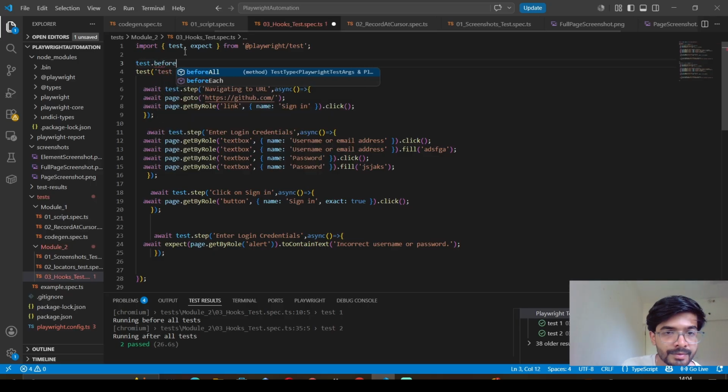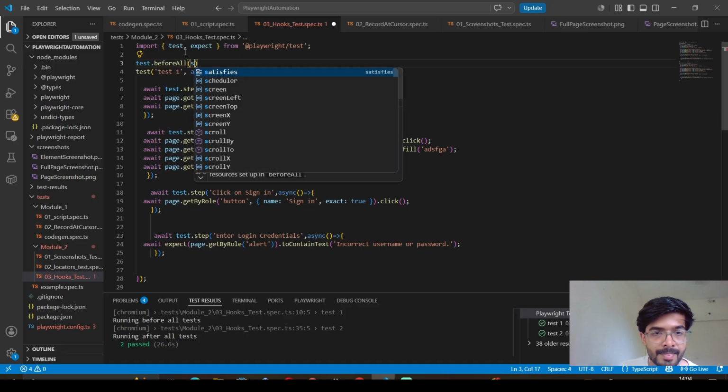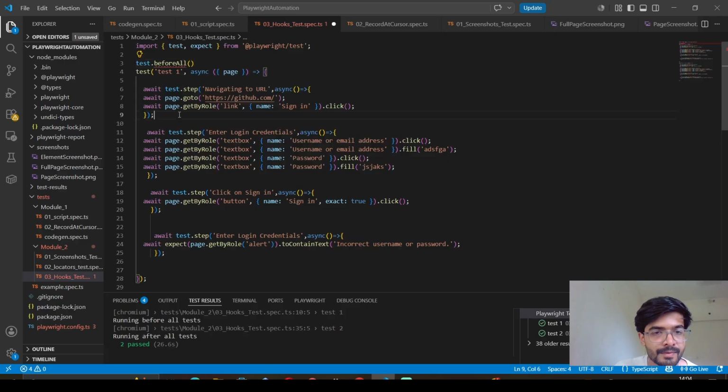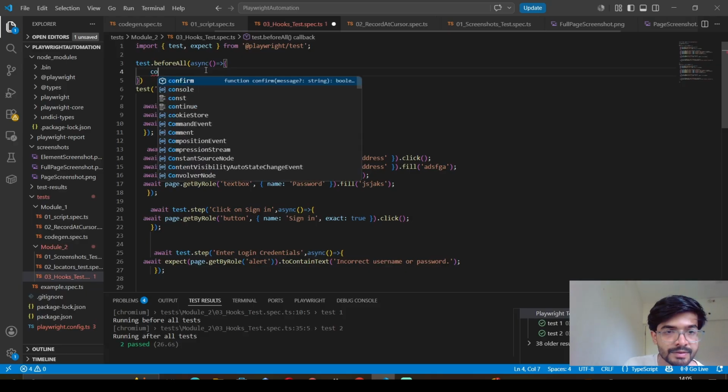So let's now write our code: test dot before all, and after that async. I'm just copying from here, and here what I will do is console log.